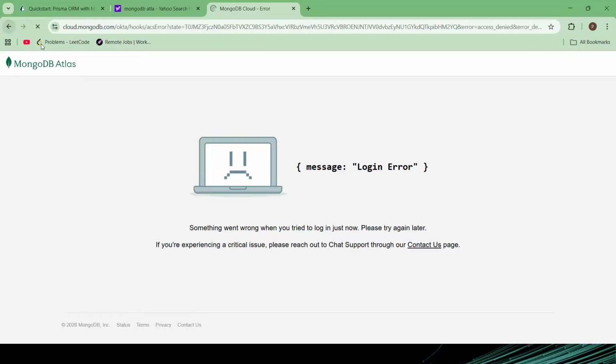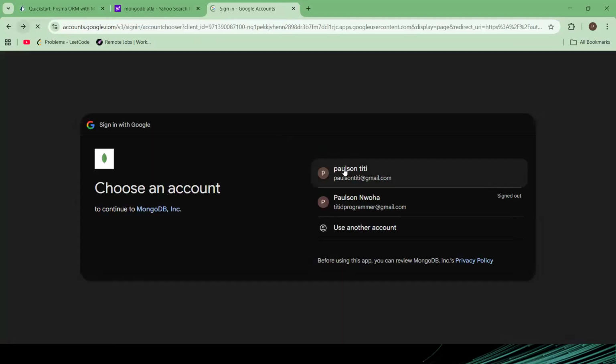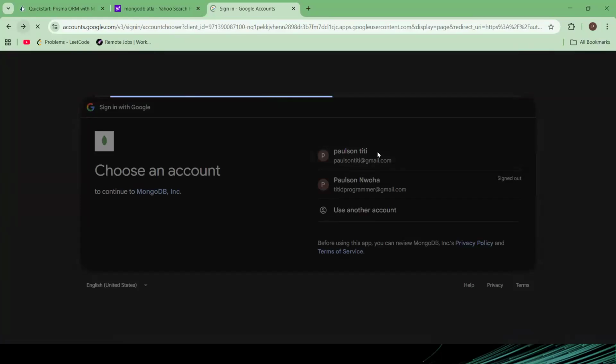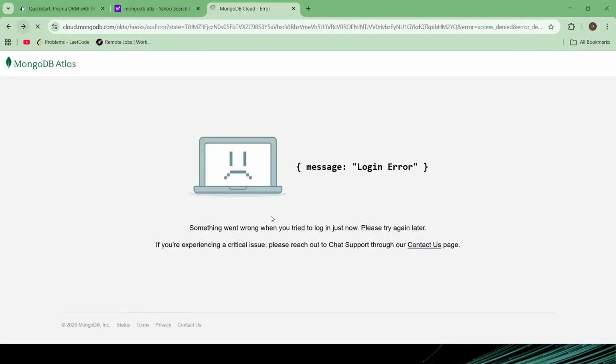Oh, there's an error with my login. So this is going to take so much time. Setting up can give you a big headache, so just be patient with it. Be patient with it. I'm having issues, it's like my network is bad or something.